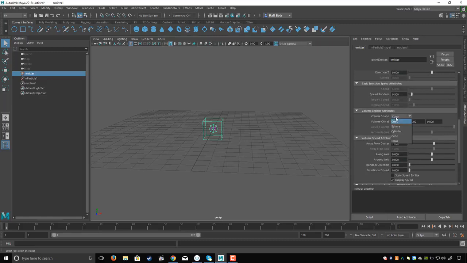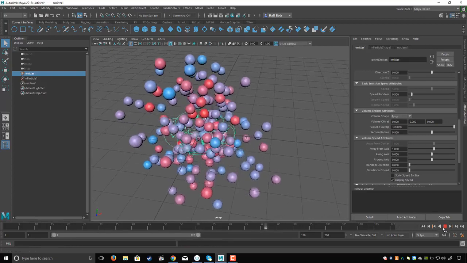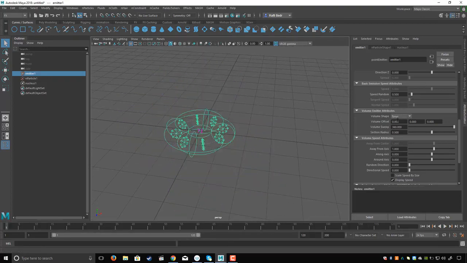This is a cube, so I can set that to sphere or cylinder, okay, or cone or torus. Okay, and let's zoom in a little bit here, and for the torus, guys, you can control the volume sweep, as you see, or the section.